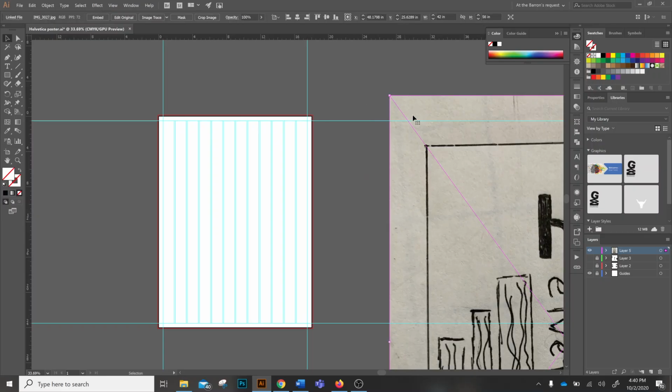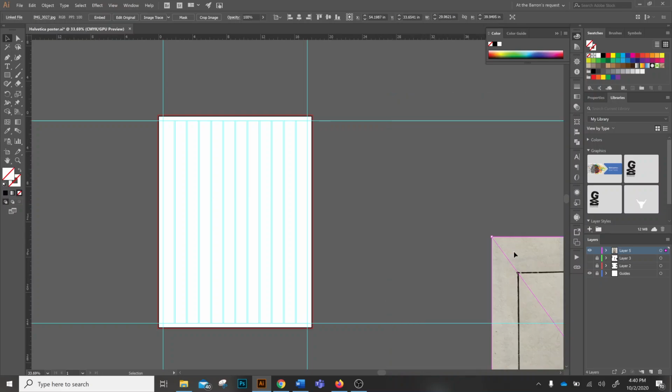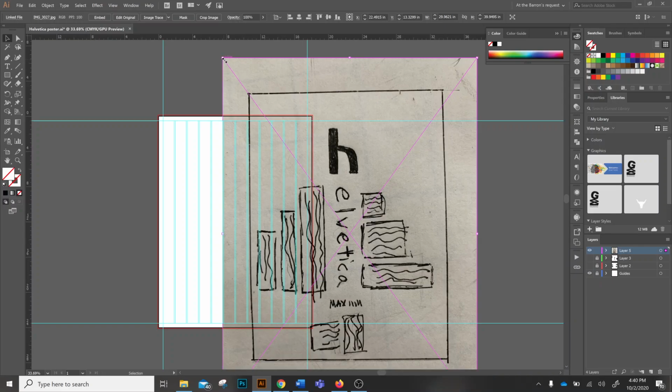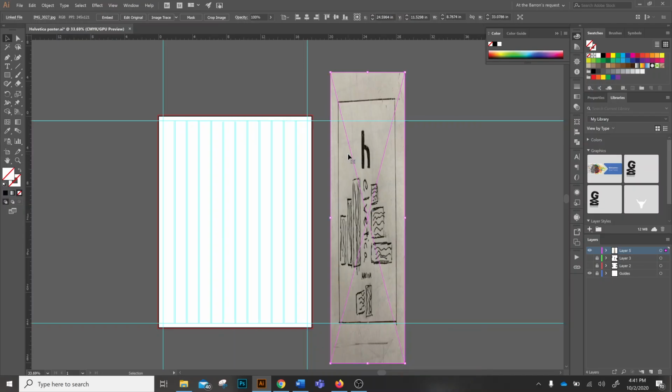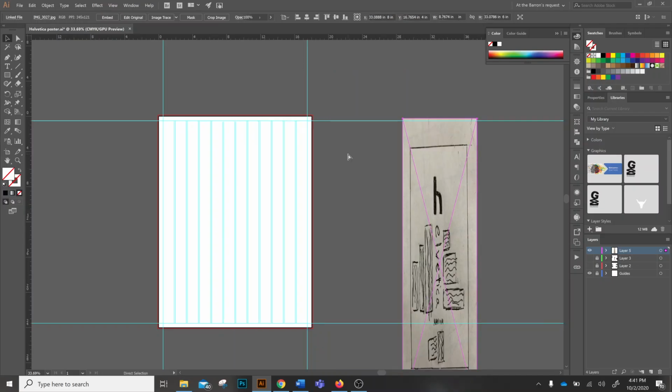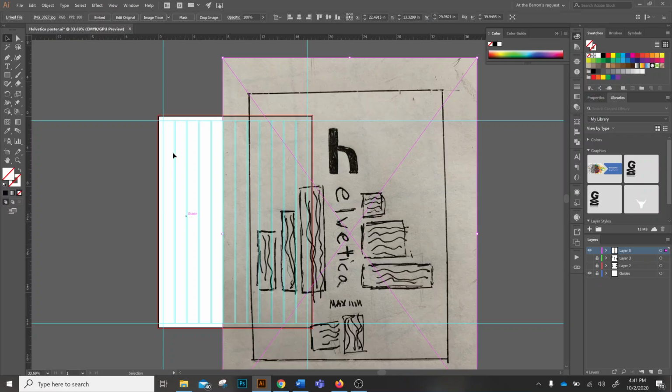If I click and drag, it's going to let me control what size I'm dropping this in at. So if I just click, it's extremely large. And I could go in here and change this, which I'm going to do. Drag it over. And when I'm moving this, I am holding Shift. If I don't hold Shift, I'm going to mess up the aspect ratio, and I don't ever want to do that. I'm going to undo that. And I'm holding Shift.